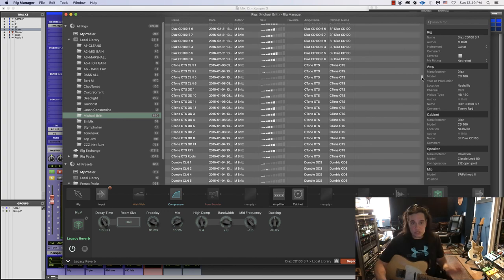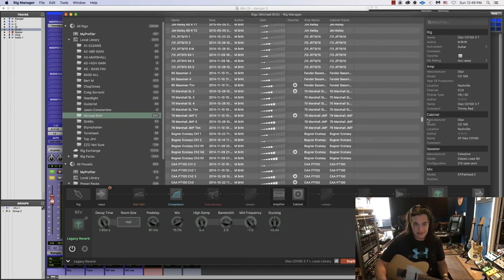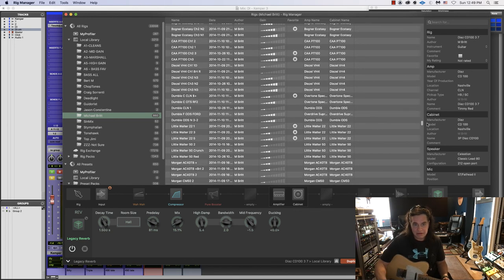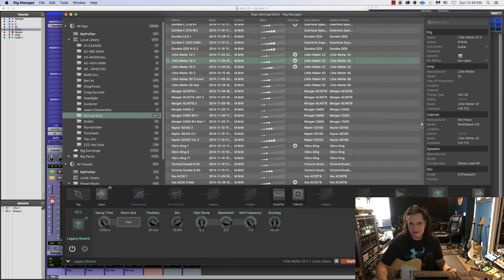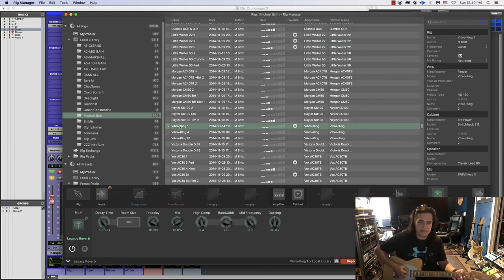So this was the last guitar I was waiting on. Look at this. This is all my comfort. There's a lot of stuff in here, man. Little Walter. Yeah, I played those. Those were big in one of those shops, the Vibra King. Alright, anyway, I can't get into this.